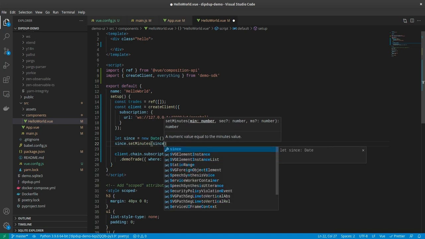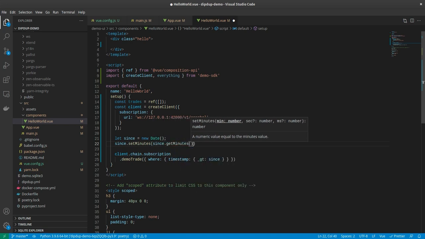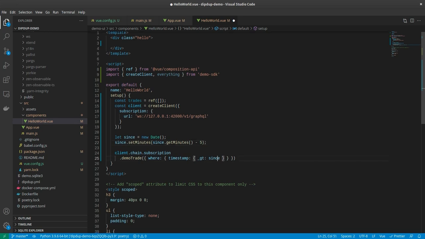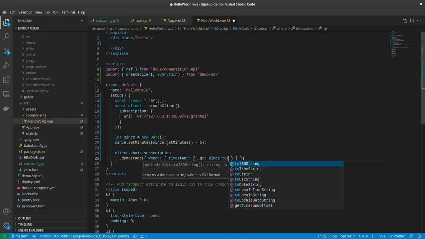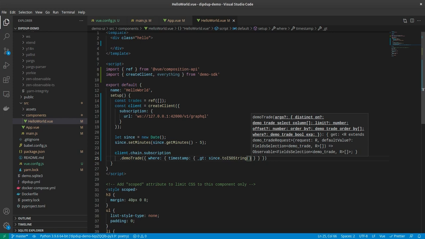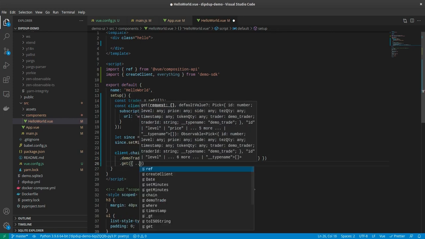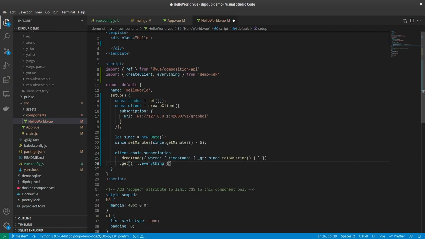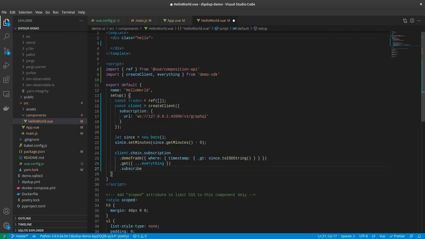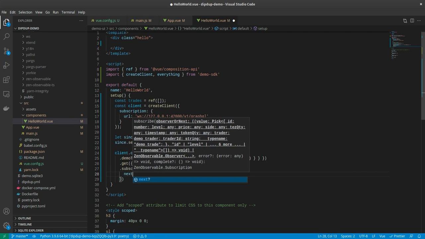So in our case, we will query all the trades since the last five minutes, and we want to get all the columns. This can be achieved using this nice shortcut, everything.